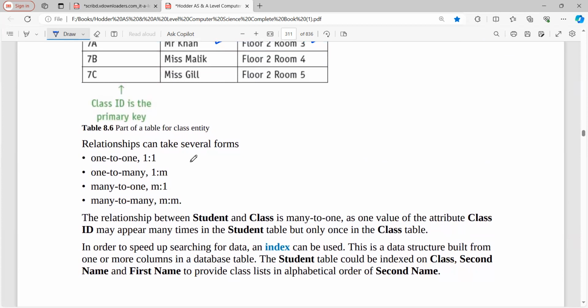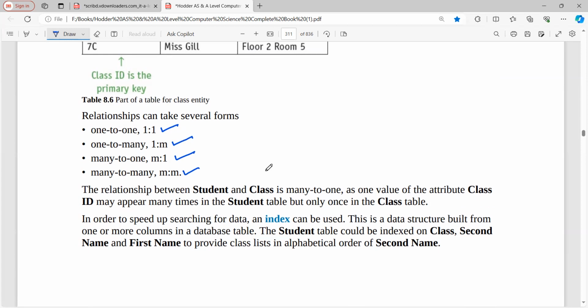Relationships, however, can take several forms. For example, it could be one to one, it could be one to many, it could be many to one, and it could be many to many. The relationship between a student and class is many to one, because in a class I can have many students, right?